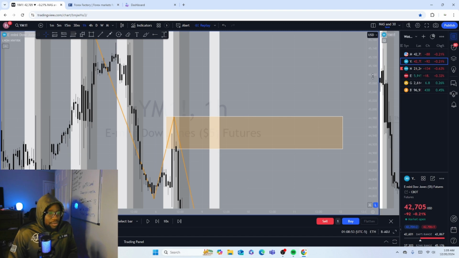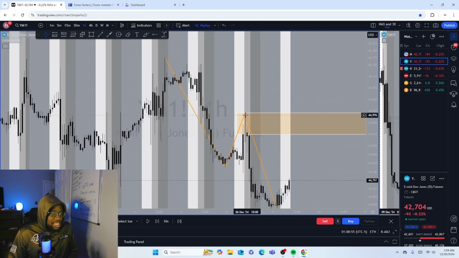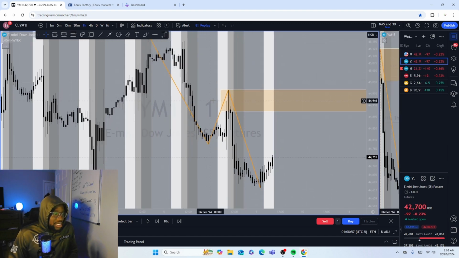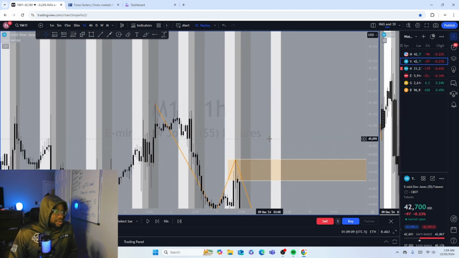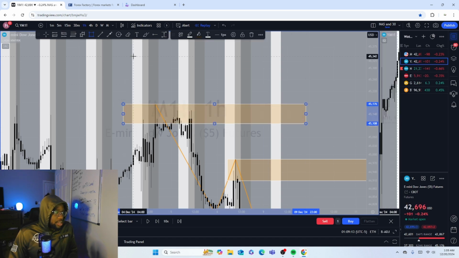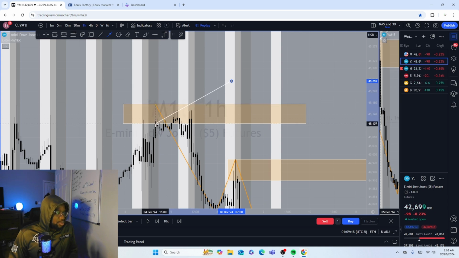Why from the top of the wick to the base of the body? Because that shows this is where price went the highest. This is the highest price went right before it dropped off, right? So price opened right here and went all the way up here and then dropped off and then created a new lower low. The same thing right here. Price came all the way to the top of the wick. It opened here, came all the way up here, then a couple candles later, it dropped off.